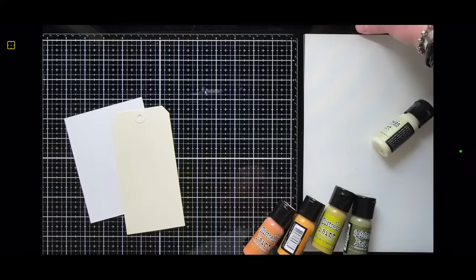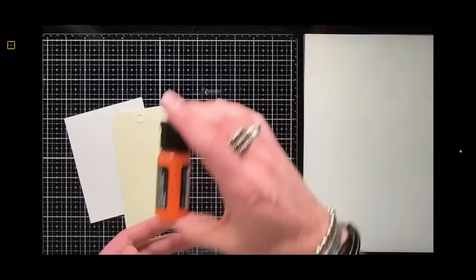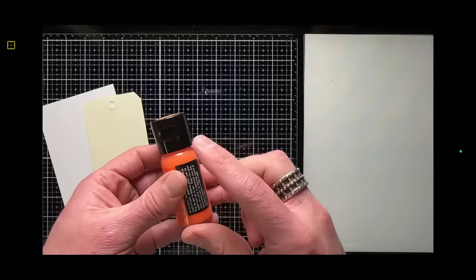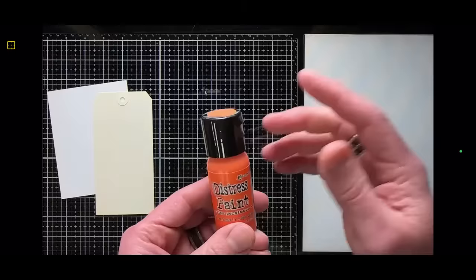And I didn't really like the dabbers because the dabbers did have a tendency to get a little crusty on the top, even though these don't have any fillers in them. So we changed the flip tops several years ago. If you have the distress paint in the dabber top, you can actually buy just replacement flip top caps. And you can just unscrew the dabber and then screw on a flip top. But flip tops are the only way that Ranger offers the paints now. Doesn't mean that retailers don't have stock of dabbers, but this is how we work with the paint.